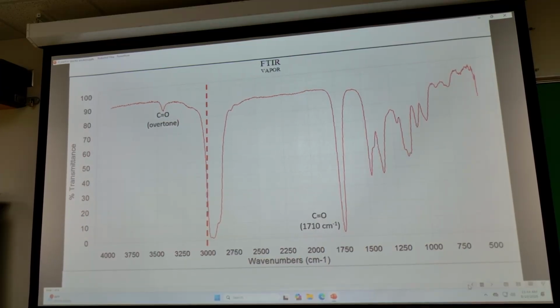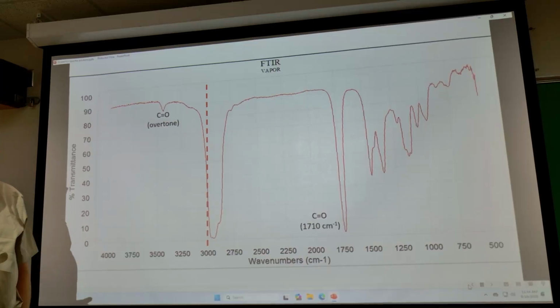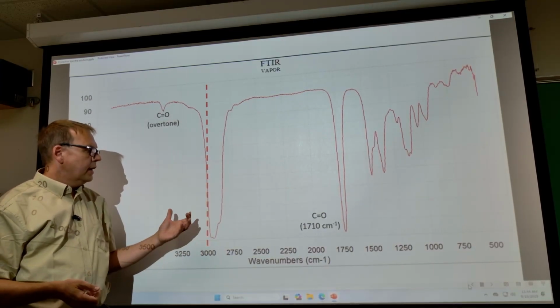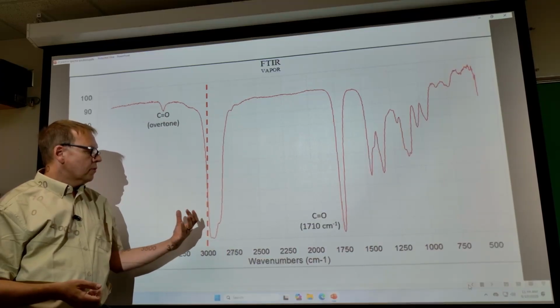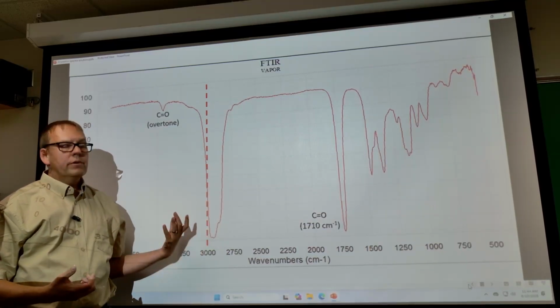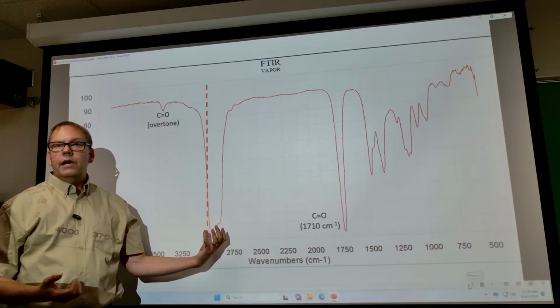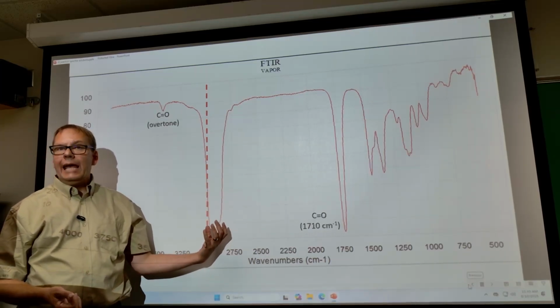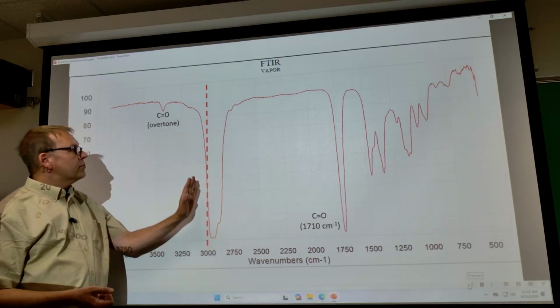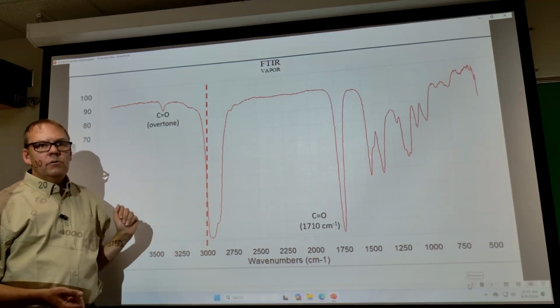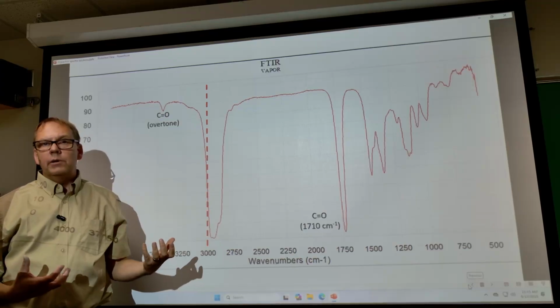Then what I usually do with these spectra is to draw a line up from 3000 vertically and look to see is there signal on the right side of it or the left side or both. So this one has signal on the right side, which is just below 3000. That's characteristic of sp3 hybridized CH bonds. But it doesn't have really anything substantial on the left side. There's no peaks appearing over here, which means it probably doesn't have sp2 hybridized CH bonds.